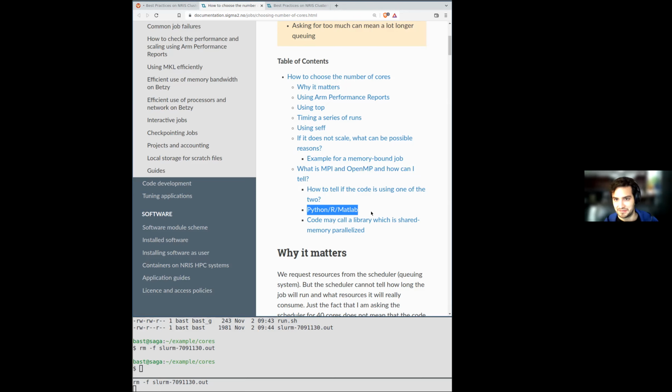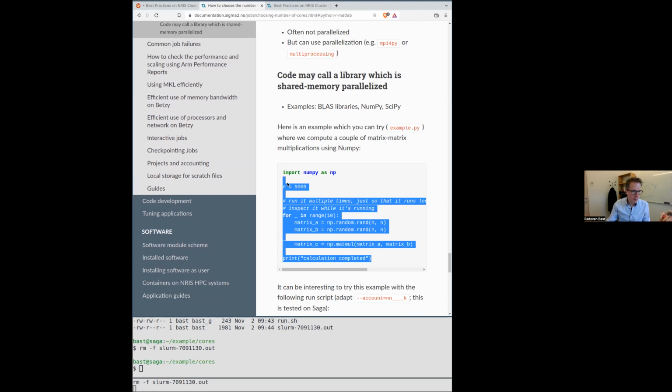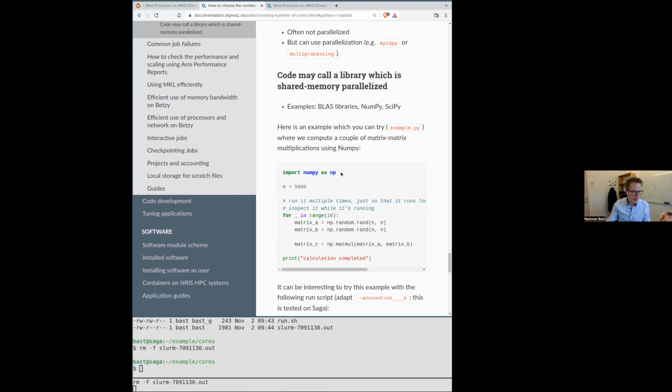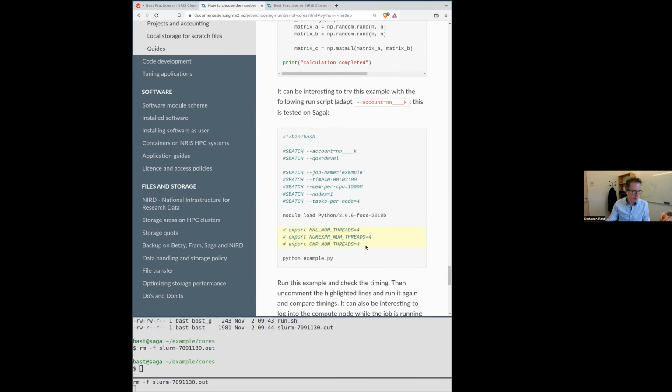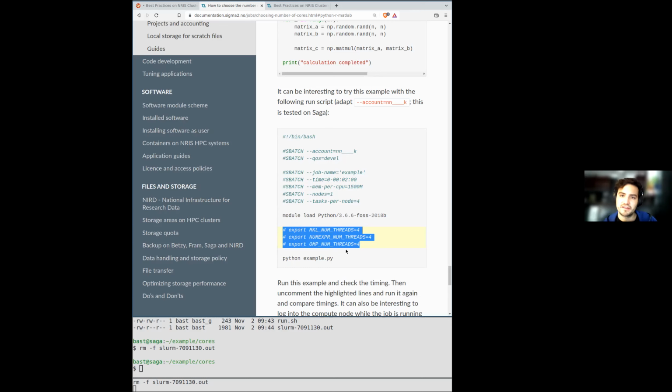But I don't know what you're now planning. Do you have some example where we can see if it runs with 1 or multiple cores? So we have an example here, but I wanted to show that maybe later. There is a Python example, which just by looking at it doesn't really look like it should run in parallel, but it actually does if I run it, because I'm using a library which can use parallelism. It can be really hard to tell just by looking at the script. And then, depending on how I launch it, it can run in parallel or not. So we could look at it in a moment. Will we go through some example where we can see how it looks if it's just using 1 core, or if it uses multiple cores? Yes, we can do that.